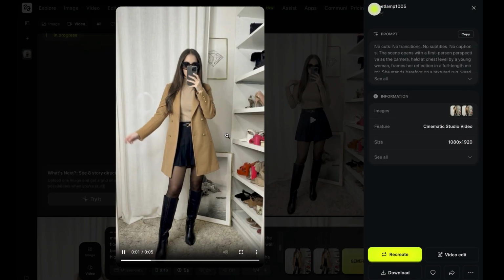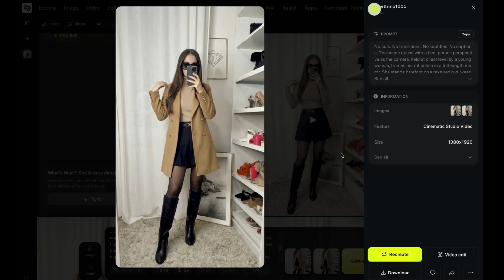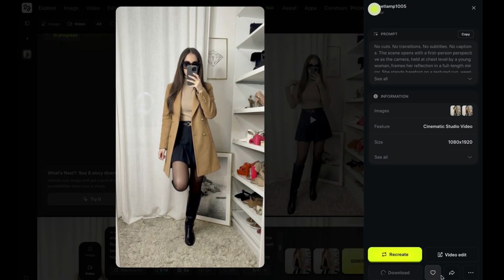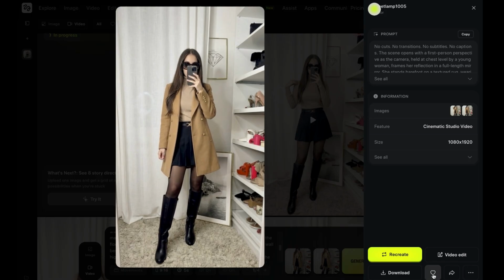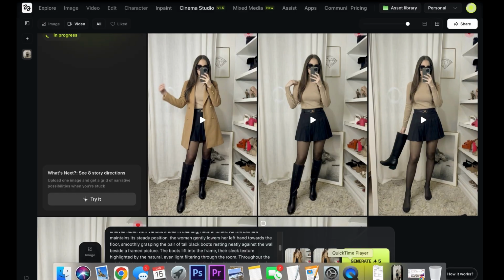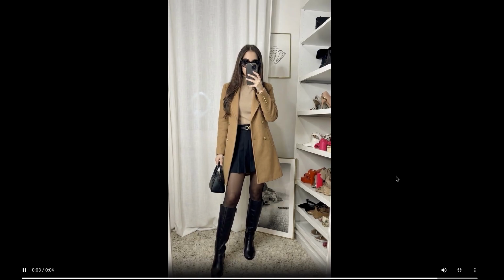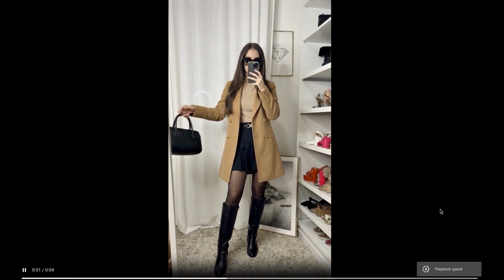Then this one, let me see. Okay, she's removing the hand and kind of showing the outfit. Okay, great. So we're gonna download this one as well. And let's just get the last one so we can move on editing the video. And okay, so here's the video that was missing. Let me just download it.